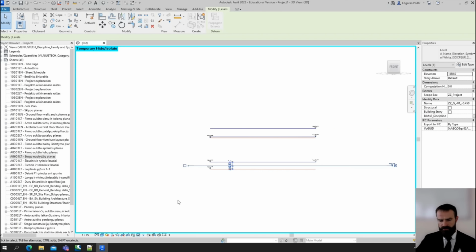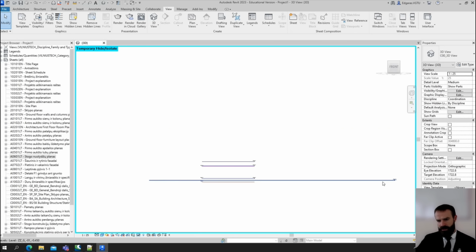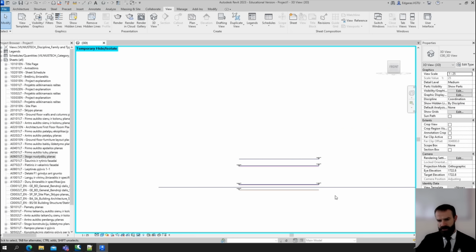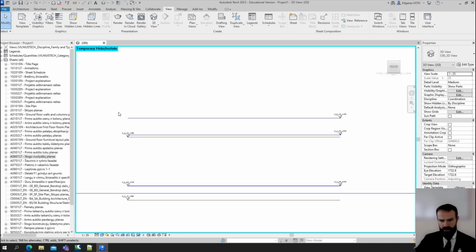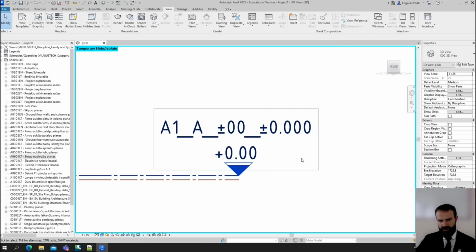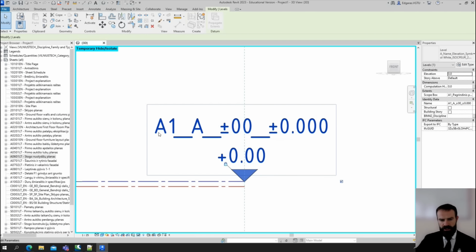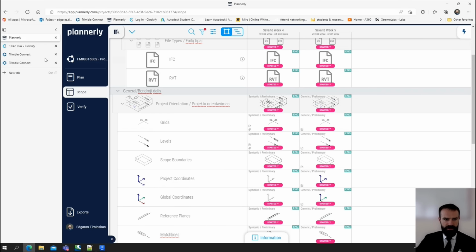This level is for all the site, all the project. So this level should be assigned to the site scope box. And you see it automatically changes size based on the scope box. Next levels represent the building levels. First I have the architecture level. So architecture level, A1 building, means A1 is the code for the building or the zone of the building. Next part is architecture, the discipline. The discipline code you can find in Planary.